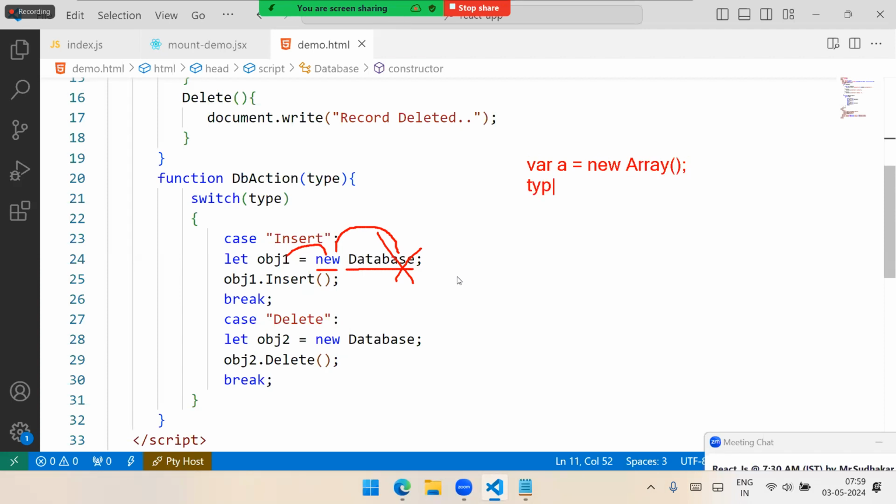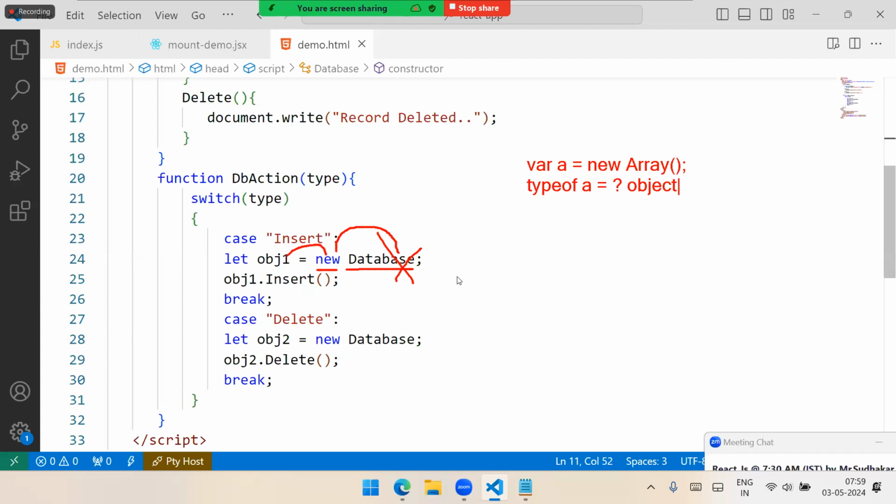So here typeof a is what? JavaScript will return object, not array. It will return as an object.